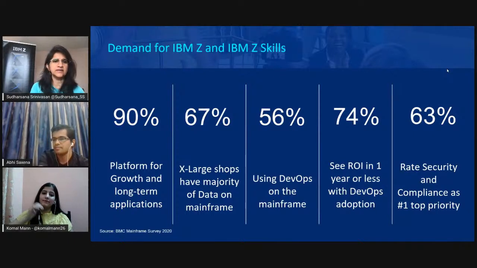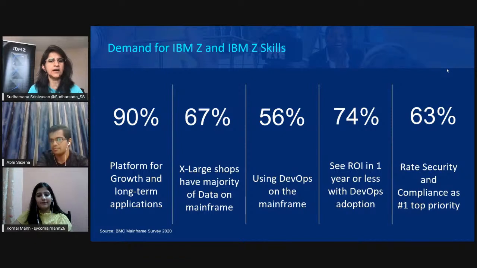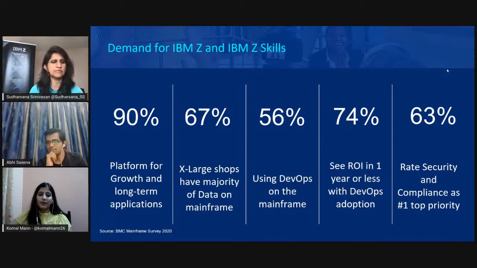So here's where the demand is for IBM Z and Z skills. I touched a little upon this. I won't read out all of the stats over here, but the one thing I always like to point out to students is that 67% have the majority of their data on mainframe. So if you're thinking cutting edge technology, machine learning and AI, and you want to be in those places, what better platform to be on than an IBM Z? Because that's where the data is. If you're a data science student, you will nod your head along and agree with me. You want to be close to the data when you're working with it for latency reasons. So IBM Z, by definition, becomes a really good platform for you to be working on machine learning and AI technology and projects.